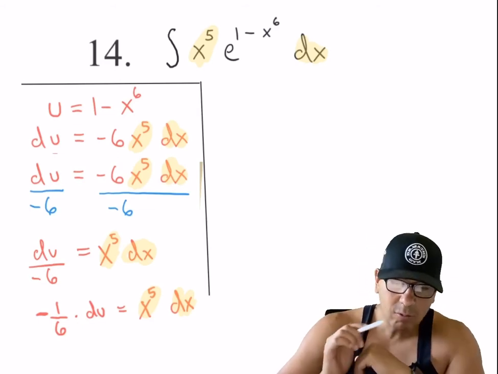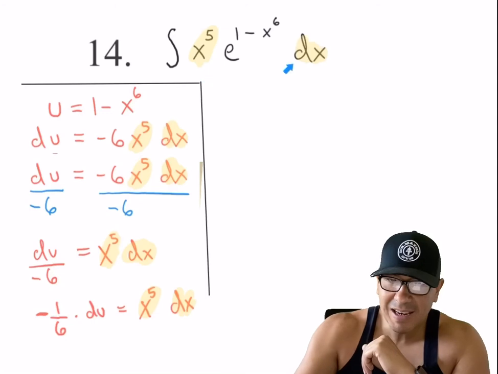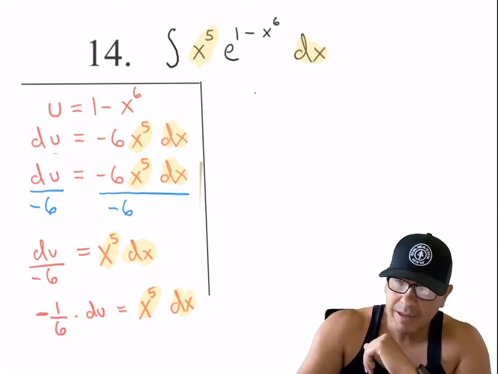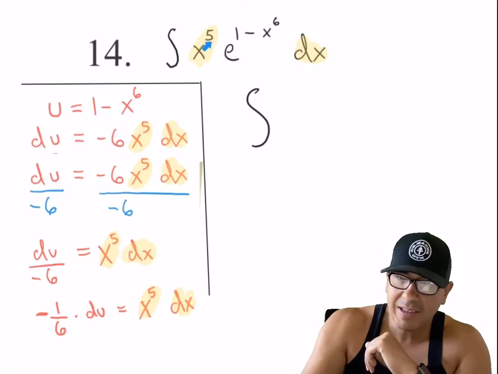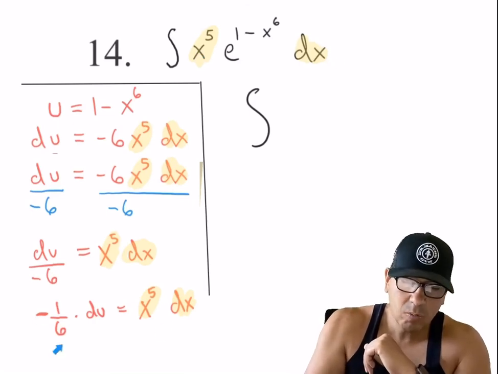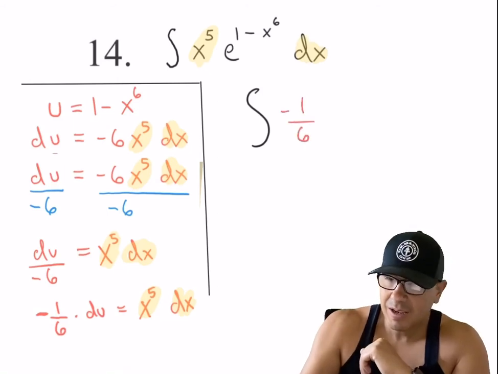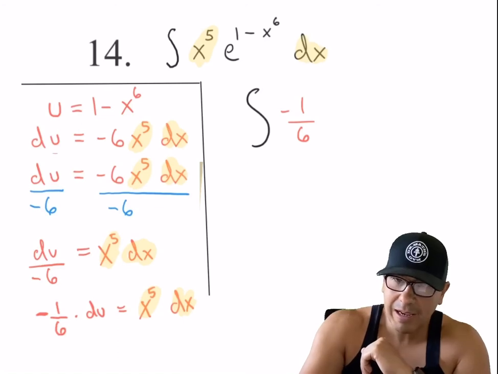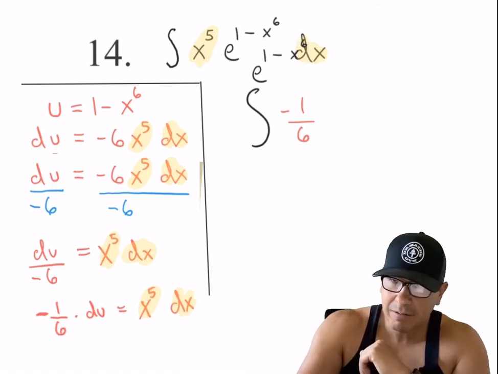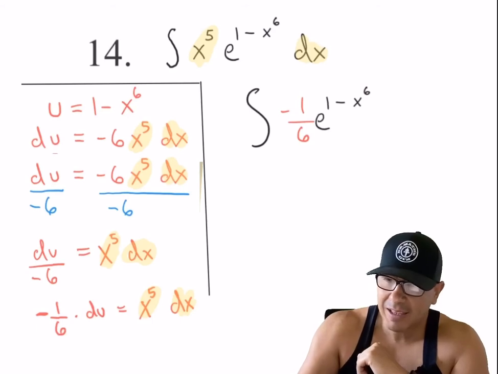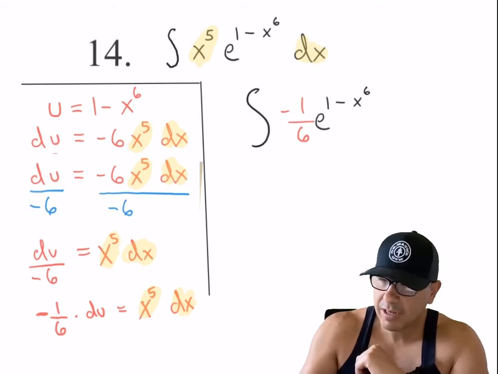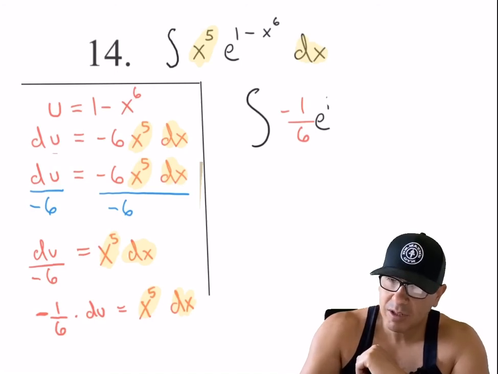All right, so now check out what's going to happen. I'm going to take this antiderivative, but wherever I see x to the 5th dx, I'm going to replace that with this right here. So I'm going to replace it with -1/6. This piece right here, I'm going to highlight it and copy it on down, right? Nothing happened to it. Oh, actually, I shouldn't have done that. Let me erase some parts because check this out. This right here, this exponent, I just did a substitution. So that is now u.